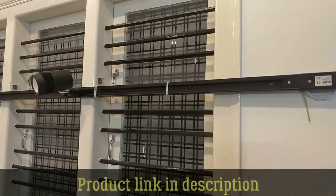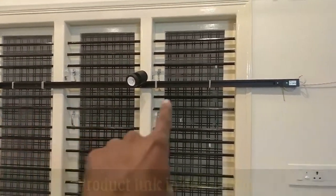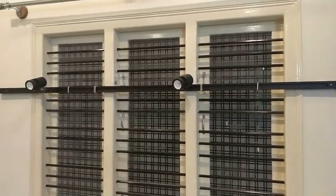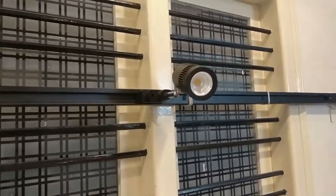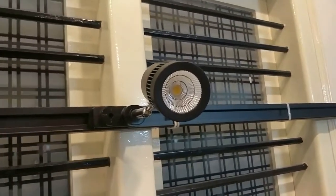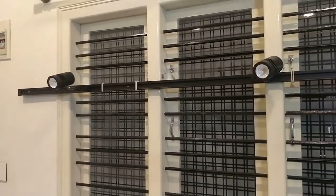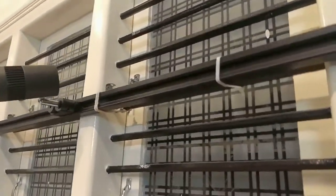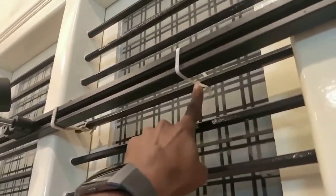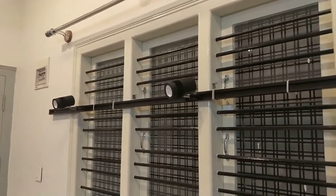So what I have done here is I'm using a 2 meter track, and you can also see the track lights that are there. I'm using two focus lights. These are 9 watt focus lights, and they give pretty good light, and these are warm lights. I felt that videos with warm lights come out better. One other thing to mention, I've just fixed this to the window rods that are there, so I have not done anything. You can certainly clamp this to the wall.